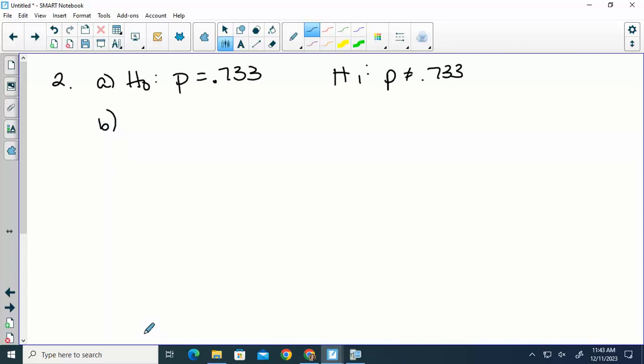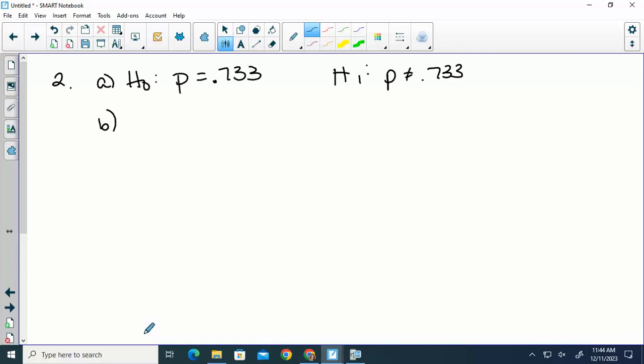All right. So part B. You have to know your criteria. So make yourself some notes. If I'm talking about the proportion, what is basically the one criteria that I really need to see you check? Okay, and if we are talking about the mean, what is the one criteria I really want to see you check? N is greater than or equal to 30. Or the original data has to be normal.